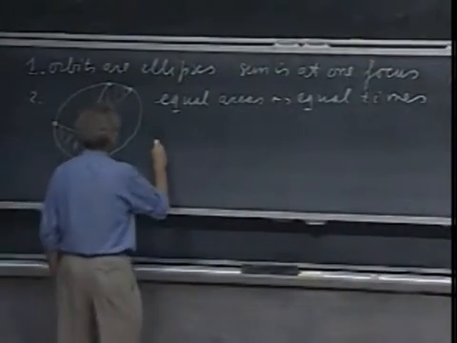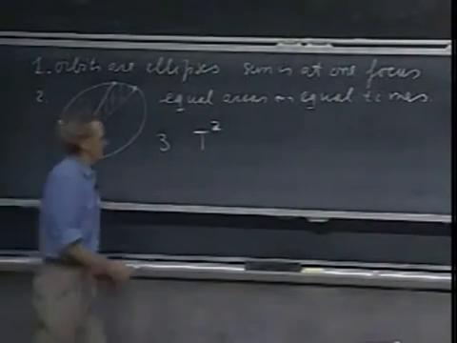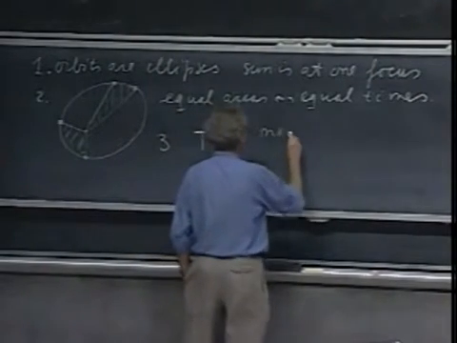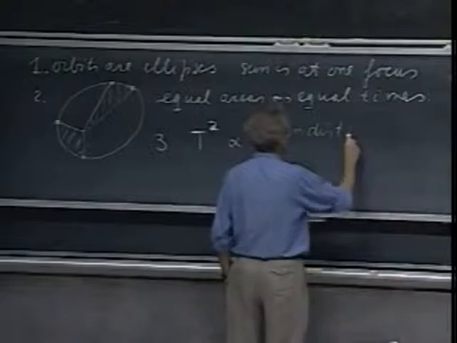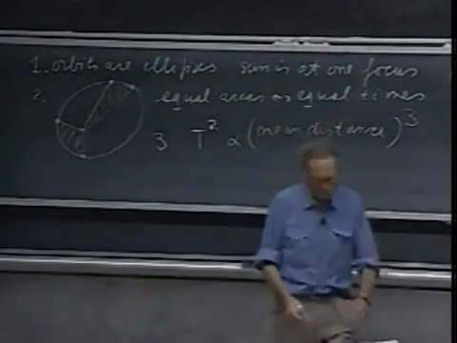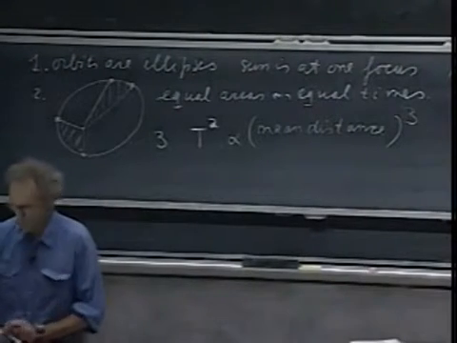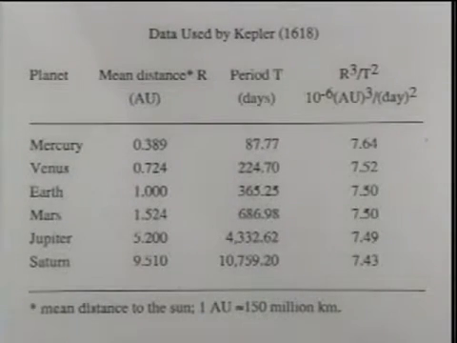And then his third law was that if you take the orbital period of an ellipse, that is proportional to the third power of the mean distance to the Sun. And he was so pleased with that result that he wrote jubilantly about it. I will show you here the data that Kepler had available in 1618, largely from the work done by astronomers, observers like Tycho Brahe and others. You see here the 6 planets that were known at the time, and the mean distance to the Sun.